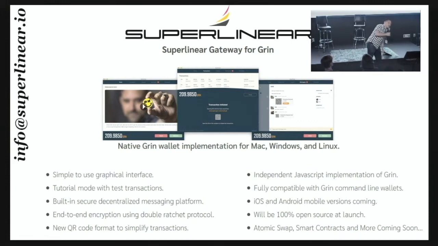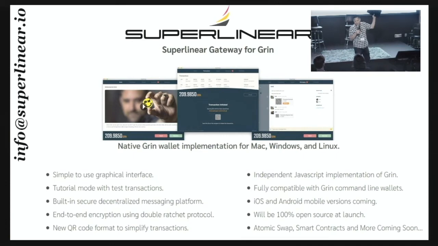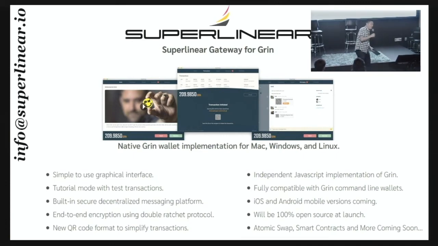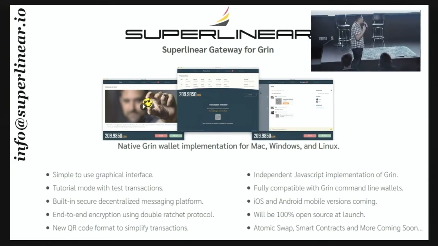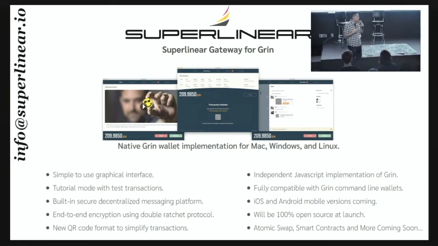They told me I have one slide, so I have the demo here that we can show off anytime after this talk. It's a drag and drop system where you can just interact with somebody. We even created something we call a dancing QR code, which turns the slate file into a graphical GIF, and you can send this GIF through any messenger that you like, since everything relies on communication back and forth.